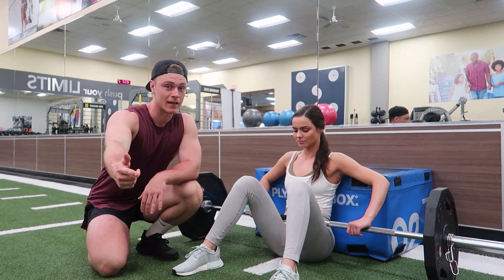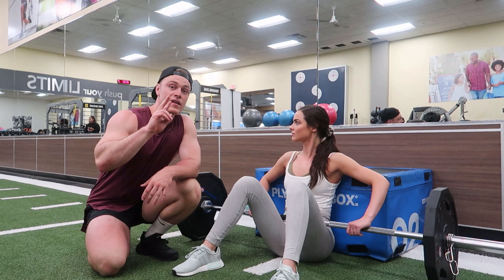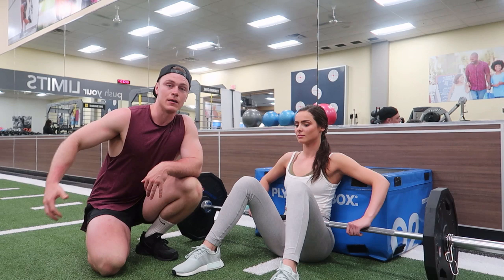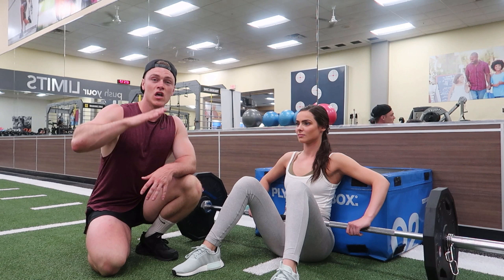So one, have your feet either straight or at a 10 degree angle out, so slightly pointed out, okay? As soon as you go more than 10 degrees, you're not gonna feel it in your booty as much as possible, okay? Second thing, when you're doing this, as you thrust up, you wanna keep your chin tucked because it keeps tension on your booty and it protects your spine, okay? And then last thing, you're gonna see when Kattie does the reps here in a few seconds, keep your chest down. So as you thrust up, you don't wanna keep your chest nice and tall, you wanna keep it pinned to the box so you can get as much glute activation as possible.